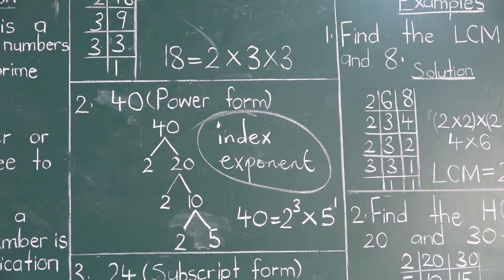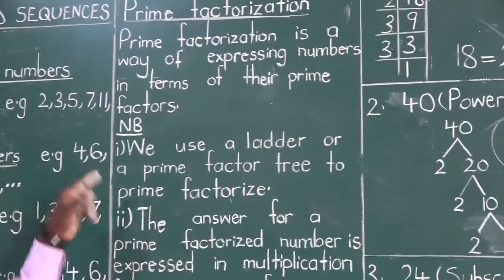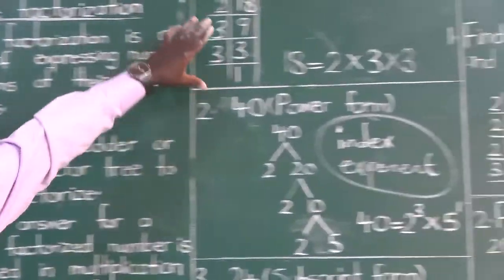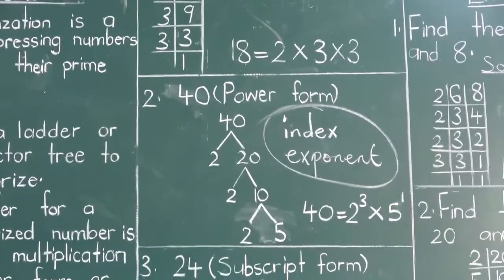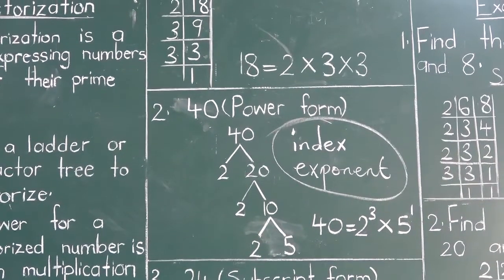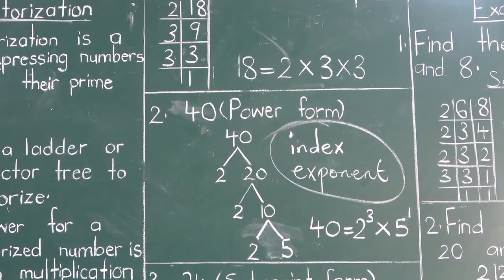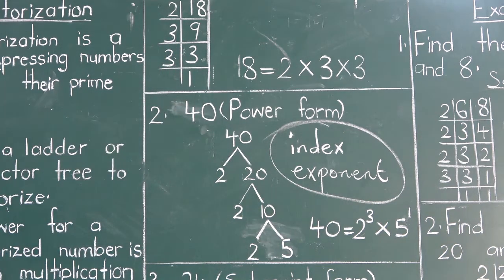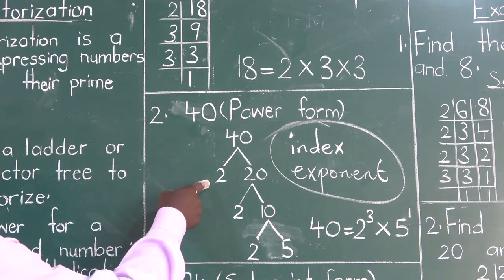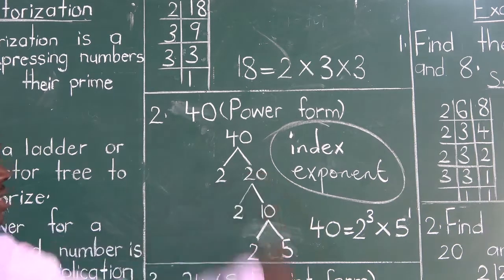Now we are going to prime factorize before we give the answer. I said we use a ladder or a prime factor tree to prime factorize. Here we use the ladder. Now I've gone to what is called a prime factor tree, sometimes called just a factor tree. This time round we shall not use a ruler to draw a ladder. We use this symbol like this to divide. Here, put a number to divide by and the answer on the other side.